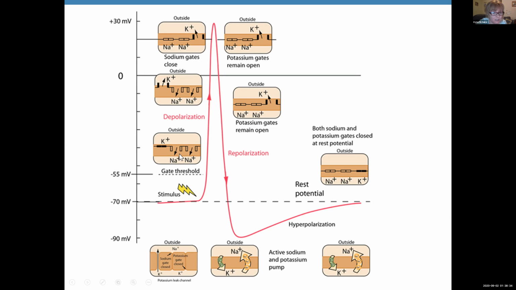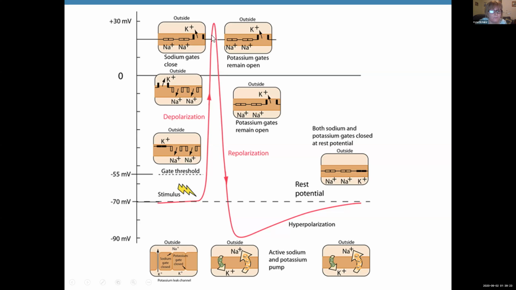Sodium voltage gated channels are open. So sodium starts moving in. When sodium, positively charged, starts moving in, obviously you are negative inside, right? Now positive ions moving in, the cell becomes less and less negative, right? So that's what this line is. This is called depolarization because we're moving towards zero. So sodium channels are open. Now somewhere around this area, potassium channels are open, right? We still have lots of sodium in, but look, we start losing potassium.